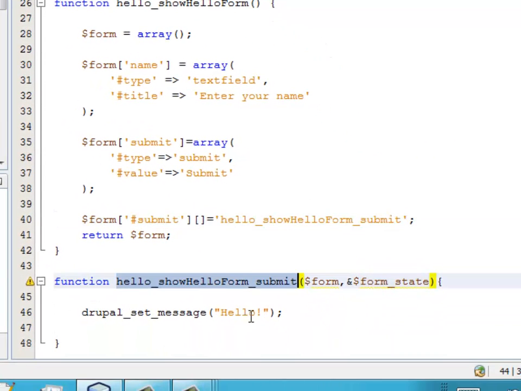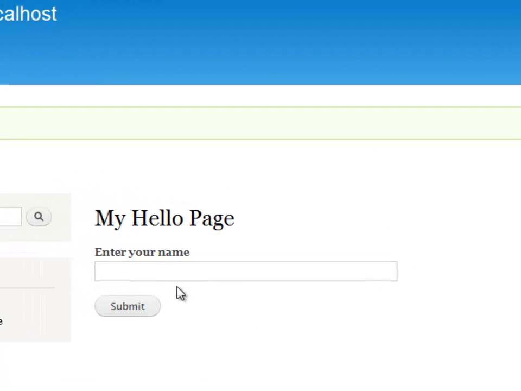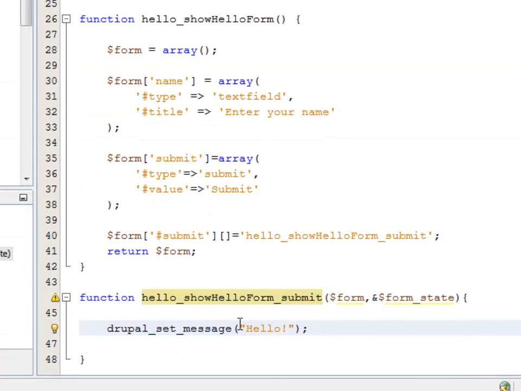Now we need to read the name entered by the user in the input field and then greet the user hello back.